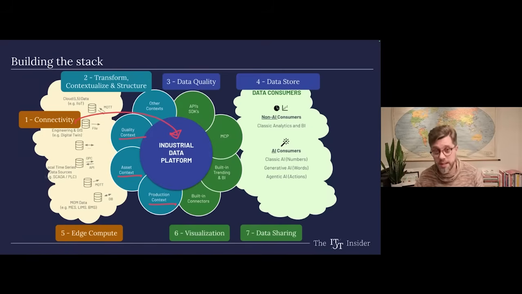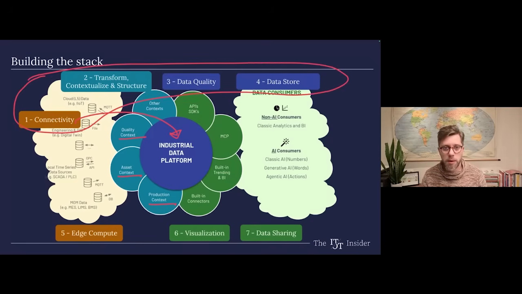So that means we are able now to connect, transform, check the data quality, and then obviously we step into the data store itself, which means that the first, I would say, integral part of our industrial data platform is built with these four in mind. So having the connectivity until the data store, well, that gives us the first part of our industrial data platform.